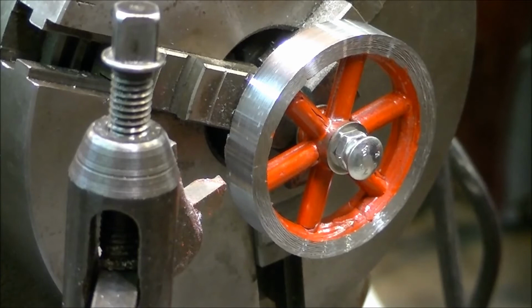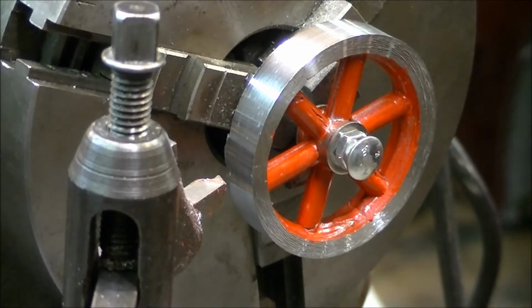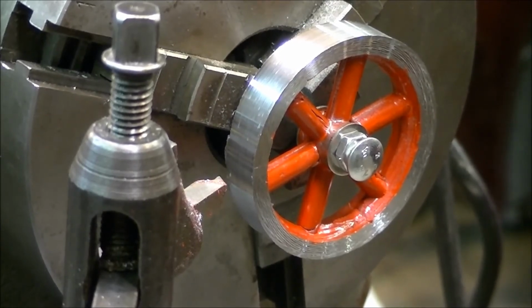Alright, now I've got one side cut and I've got the rim cut. This chuck's about 10 thousandths off when you put something in the middle of it. So this flywheel will probably be a little bit eccentric when it's running on the axle. I don't know, but I don't have one of those $10,000 chucks that comes out perfect every time, so I'll have to work up some kind of a jig to put into the 4-jaw chuck and mount these up so that they'll be dead on every time. But that'll be for the next flywheel.